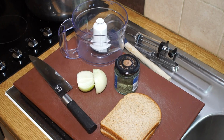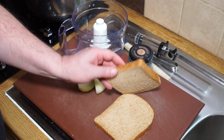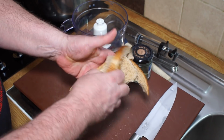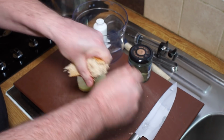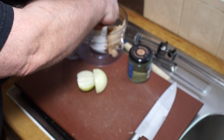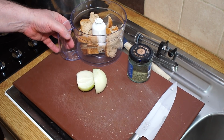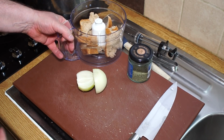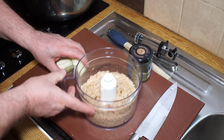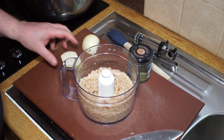Alright, before I get the turkey out, I'm just going to make up some stuffing. My quick recipe for stuffing is just to take a couple of slices of thick sliced bread, and I'll pop them into the food processor, and I'll give that a whiz first. So there you are, I've given it a whiz. It's not too diligently done.